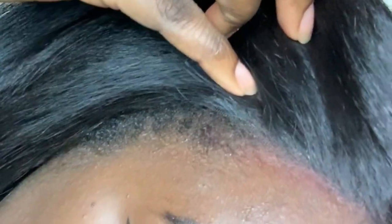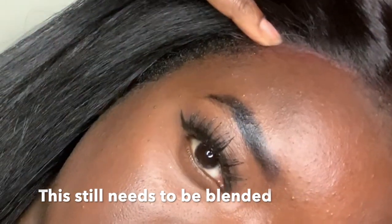But this here looks a little bit light. Like, that's not properly blended. Honestly, I was rushing earlier when I was in natural light because I really wanted y'all to see it in natural light. So now it's dark. I'm under my ring light. But I was like, let me just get up close and personal so y'all could see.